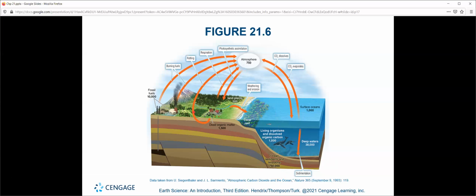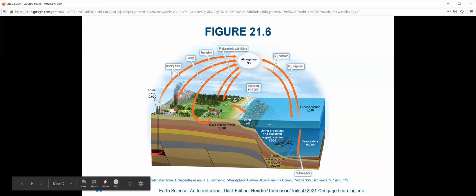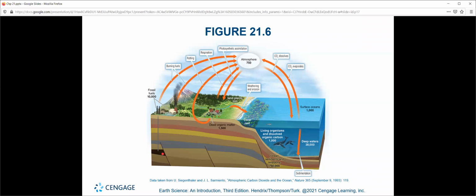We can die, adding our dead organic matter to the earth. And if it just so happens that dead organic matter gets sunk down enough and doesn't flow back up to the atmosphere in this fun little cycle here, we can have fossil fuels. Fossil fuels are concentrated amounts of carbon, they're hydrocarbons, right? And I hope this picture does a decent job of illustrating the movement of carbon and the storage of carbon.